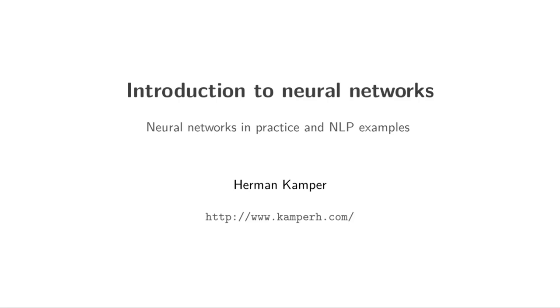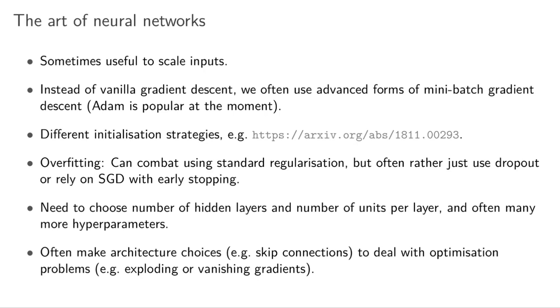There are, of course, other types of neural networks. Convolutional neural networks and recurrent neural networks are the other two classes of neural networks that are really worth knowing something about. Also, I wanted to say something about how we actually build these neural networks in practice and how you implement them.